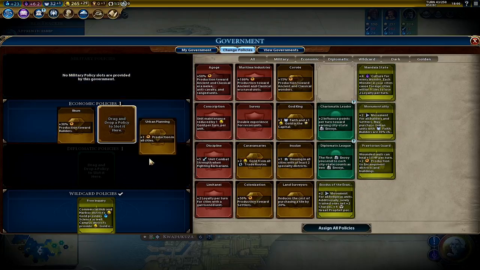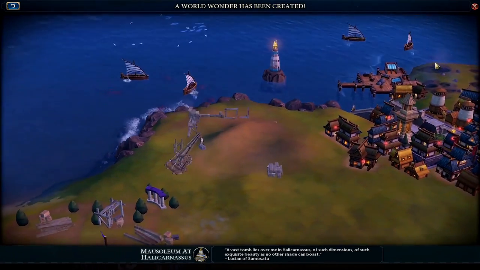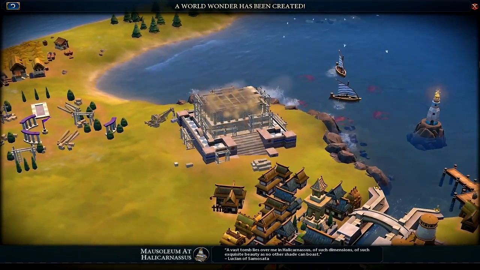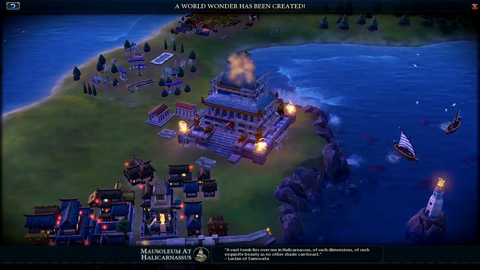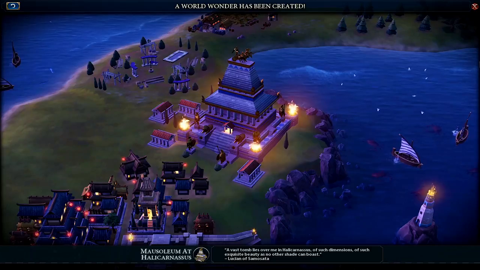So I'm going for cheaper builders, more production, plus 2 influence points with city-states, and commercial hub and harbors give science. Yay, we got the Mausoleum of Halicarnassus. This is insane. This wonder, and especially for us now, is like an S++ wonder. What does it do? It gives us plus 1 science, plus 1 culture, plus 1 faith for every sea tile, and we have like 20 of those, so it's like 20 science, 20 faith, 20 culture. That's insane. And in addition, it gives us an additional Great Engineer charge.